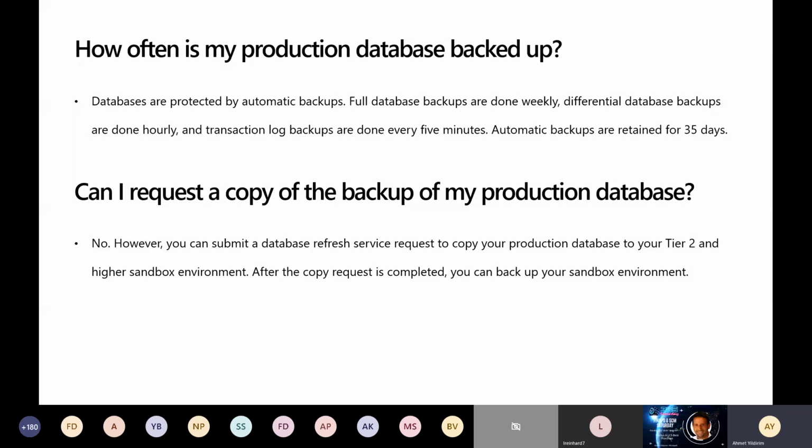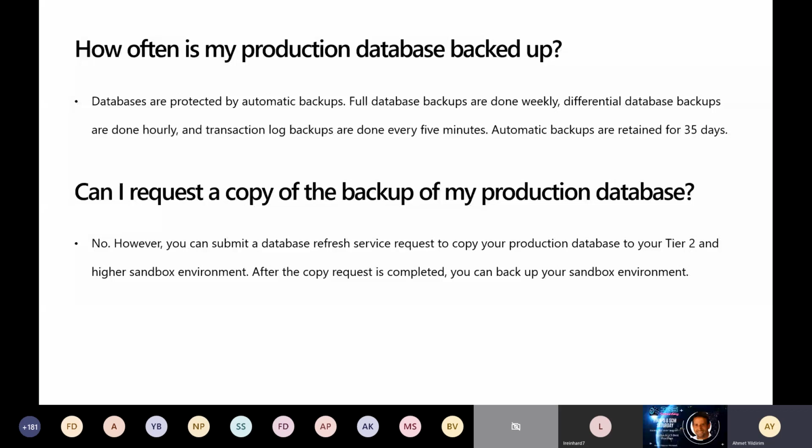Now, when you create a service request in Lifecycle Services, which is now self-service, you can use it to refresh the production database to your UAT environments or the other environments. You are using these automated backups. So this is another thing that I want to mention.